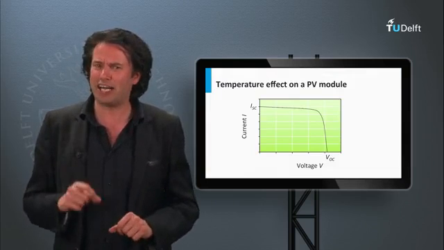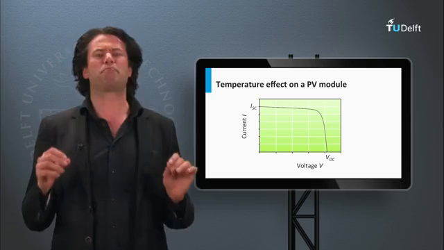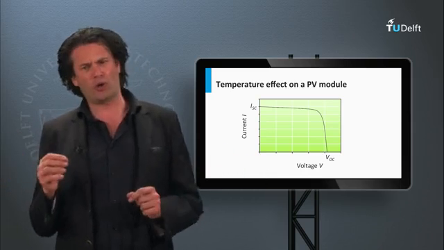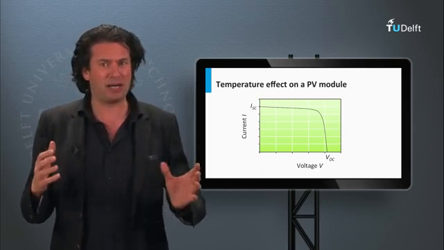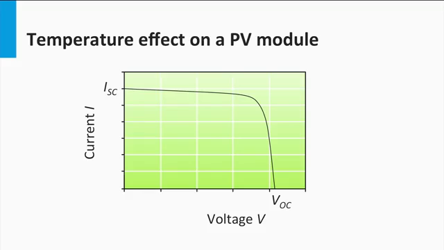First, I would like to answer the simple question: is a greater temperature better for the PV output, or is PV output independent of the temperature changes? In this graph, you see the IV curve of a PV module at a given irradiance and temperature. Now, if the temperature increases while the irradiance is constant, we see an IV curve that looks like this. So we see that while the current has very minutely increased, there is a significant drop in voltage. This means that the overall power output has decreased.